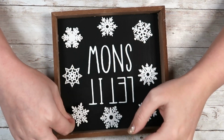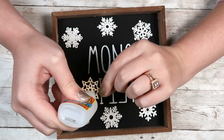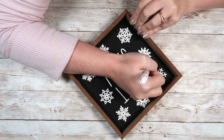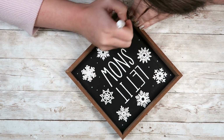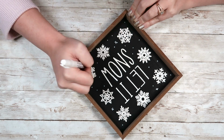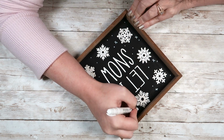And then lastly, on the inspiration sign, there's a whole bunch of dots and other little snowflakes all over it. So I just took a white marker and I went around the entire thing, adding little dots and then little snowflakes throughout the entire sign. And that's all you got to do for this one. I think this turned out super, super cute. I think it's actually my favorite from the entire video. You'll have to let me know what you think in the comments.